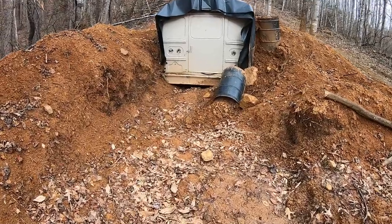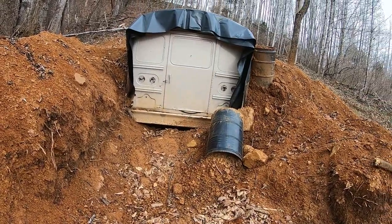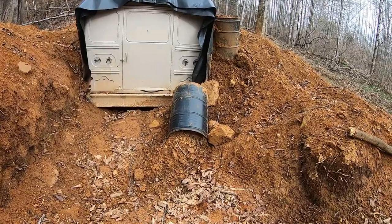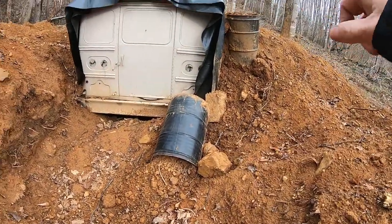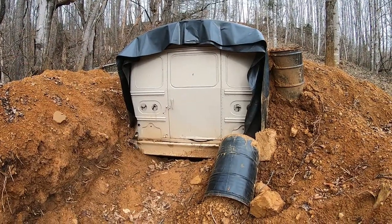Here's where we're at now. The timeline on this footage is a bit off because I had lost some previously filmed footage. As you can see, we had a drum collapse in from that side. I'm trying to figure out now how to get the back encased.